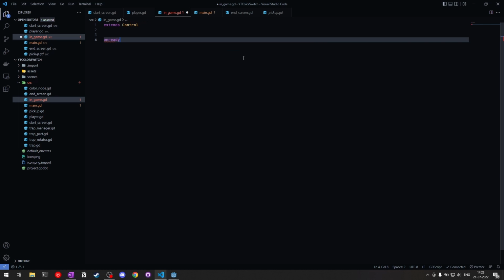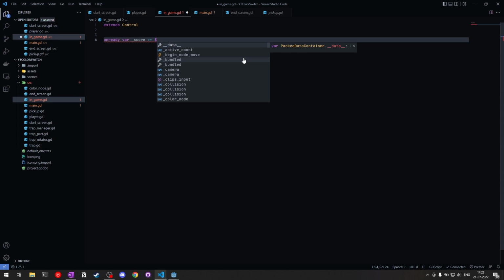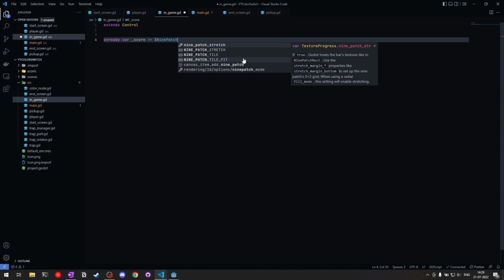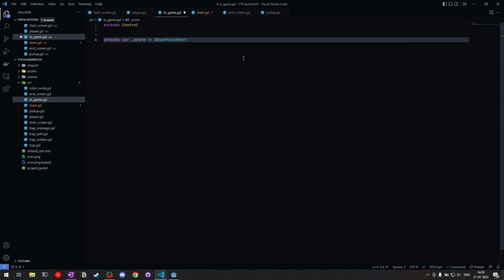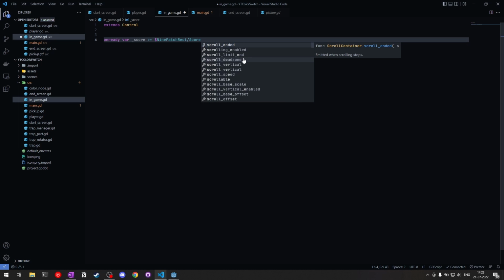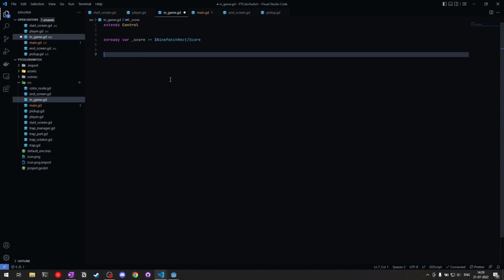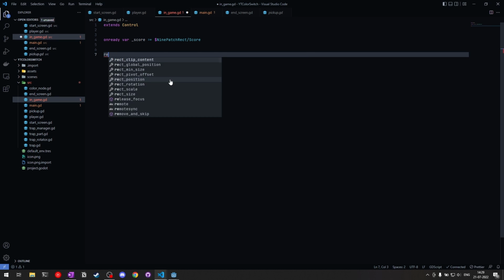So onready var, this is equal to $NinePatchRect/Score, and on ready we'll set the score to be 0. So we always want to start with the 0 score. So to do that, we'll create the ready func.